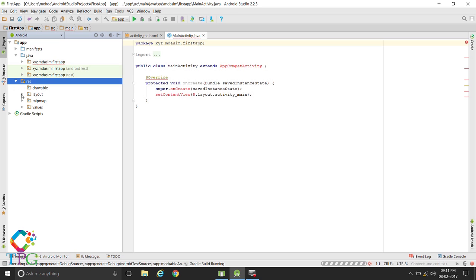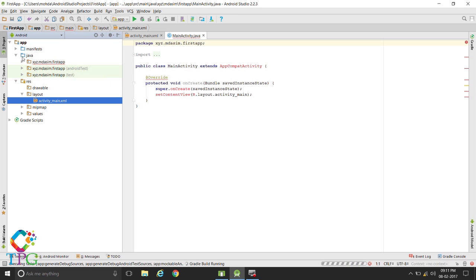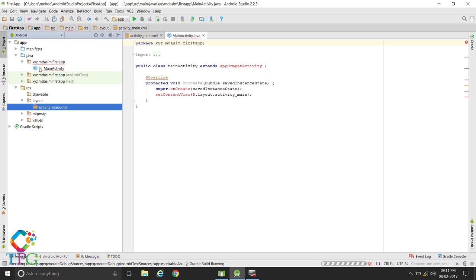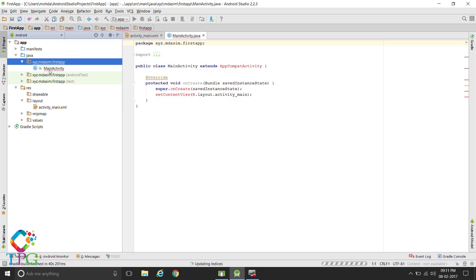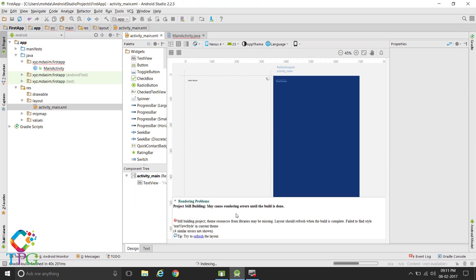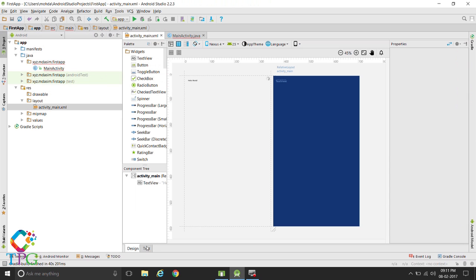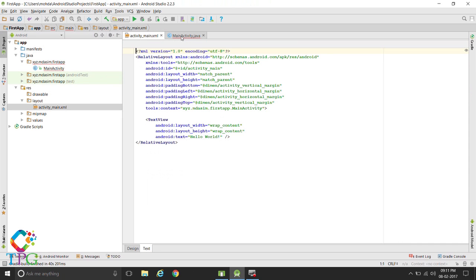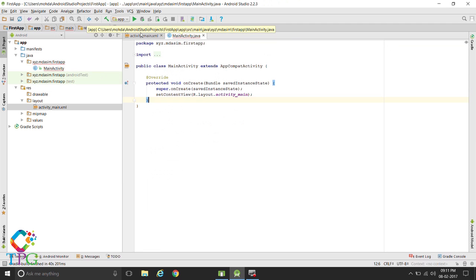Layout is in the layout directory, and your Java file, the activity .java class file, is in the Java folder, and then your package name, and then here is our main activity Java class file, and it is the layout. The text view by default.